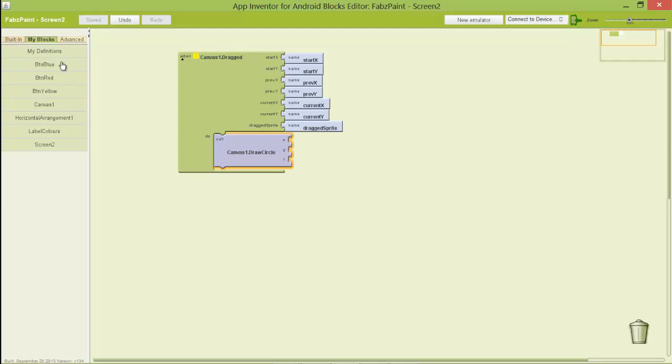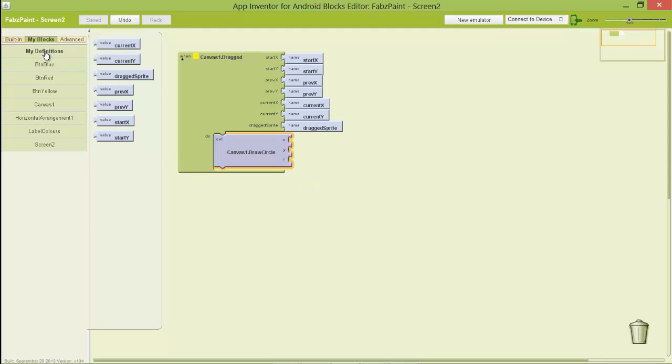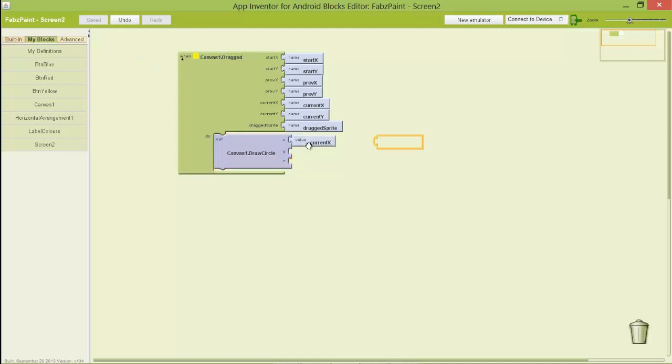So, where do I get this from? I'm going to go into my definitions, and it's basically created those values for me. So I'm going to get into current X, and click on that, pop it there. I'm going to go into current Y, and with the radius I can put any number I want.